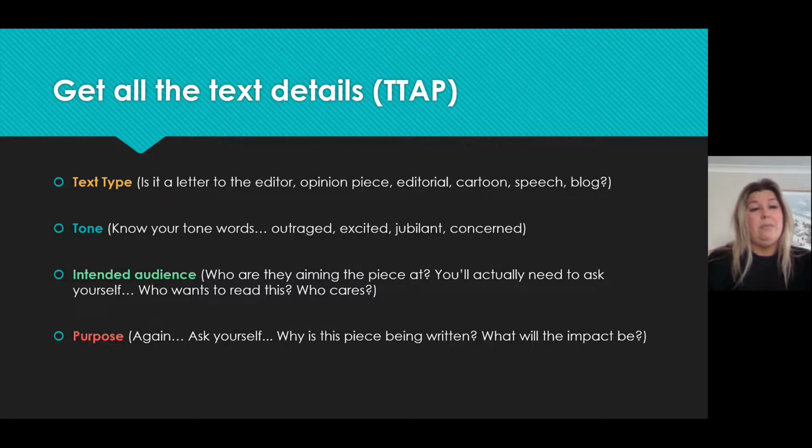You will also be able to look at the tone, and the tone will shift throughout the article. Just because one argument is presented in one tone doesn't mean that the writer continues that tone in each of their arguments. You should revise your tone words. Does the writer sound outraged, excited, jubilant, concerned? You must have a variety of language for this section.